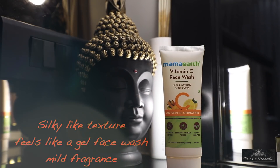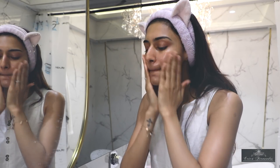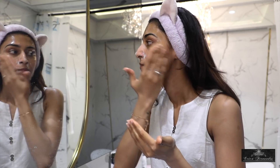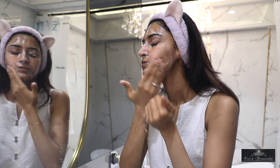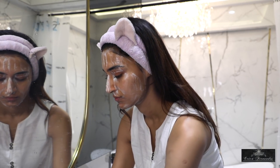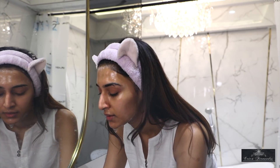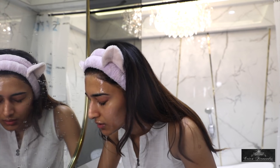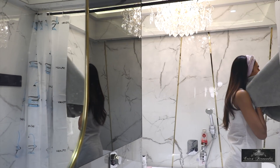My very first step is using the Vitamin C face wash with Vitamin C and Turmeric for skin illumination. The three main ingredients are Vitamin C, Aloe Vera, and Turmeric. Vitamin C fights sun damage, provides radiance, and helps in soothing and firming the skin by encouraging regeneration of new skin cells. It also combats photo-aging and boosts collagen production. Turmeric is anti-inflammatory and antiseptic — it protects the skin naturally, revives its natural glow, and delays premature aging. It also treats acne and promotes skin brightening. Aloe Vera has antimicrobial, anti-inflammatory, and skin healing properties; it moisturizes the skin and boosts blood flow. Overall, this product gives you brighter skin, promotes even skin tone, fights free radical damage, and is suitable for all skin types.